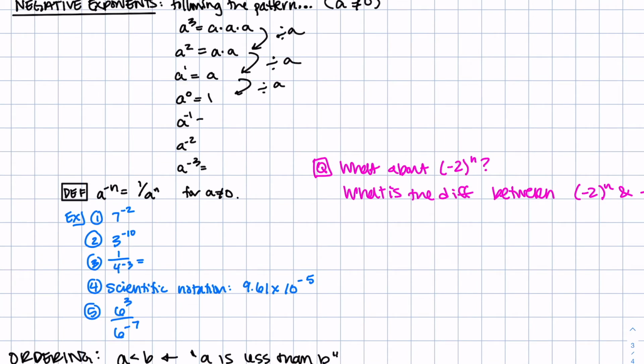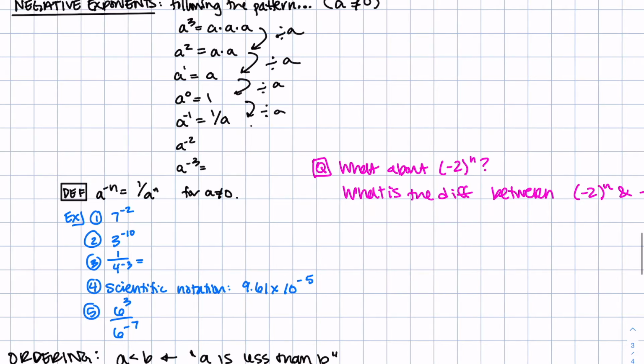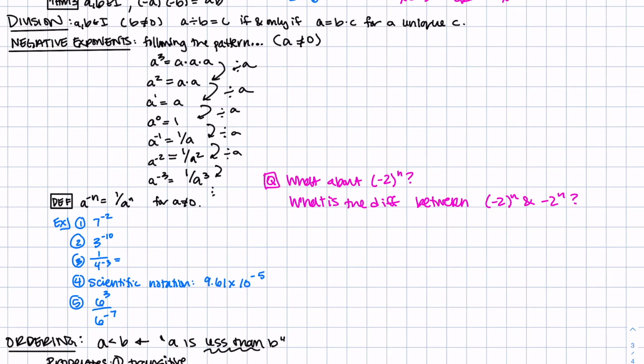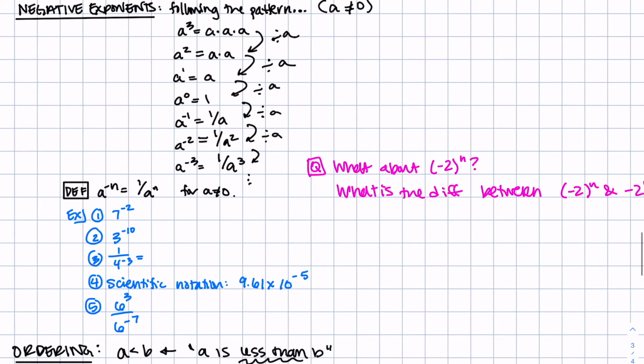And so what I expect is when I raise a to the -1, the pattern is going to continue. I'm going to divide by a, and so this should be 1 over a. And I'm going to divide by a again in the next step, and this should be 1 over a squared, and I'll divide by a third time and get 1 over a cubed, right? And we can continue this pattern all day. And so that's actually what these negative exponents are. Great, that is how we define them. A to the -n is just 1 over a to the n.